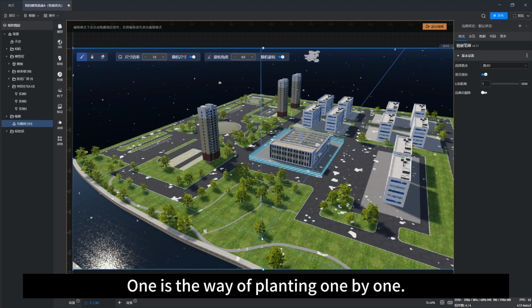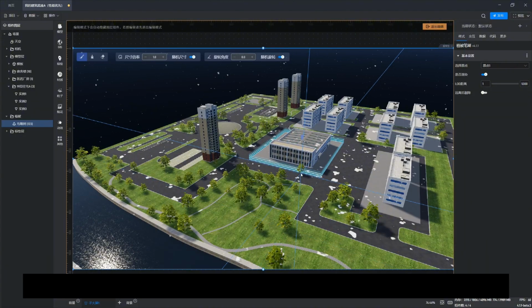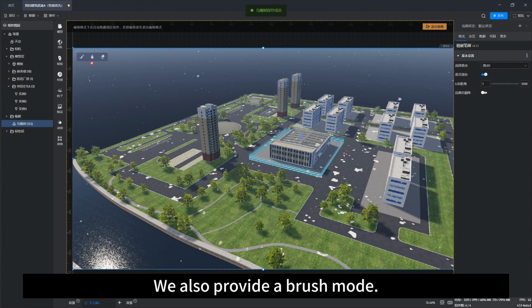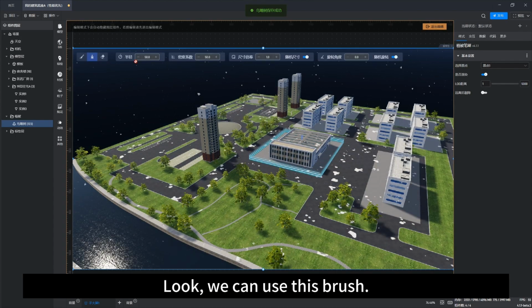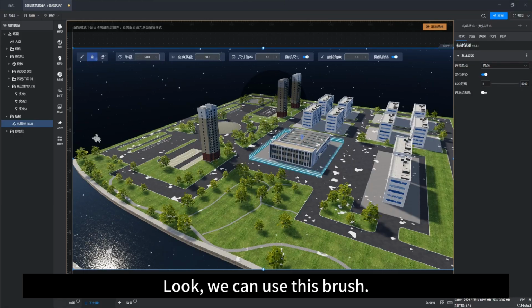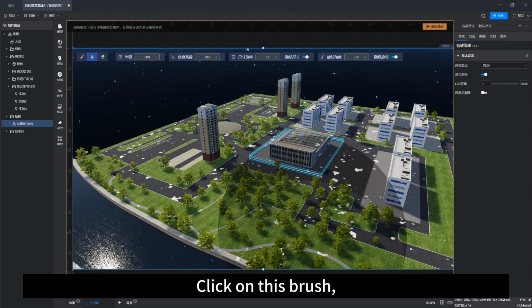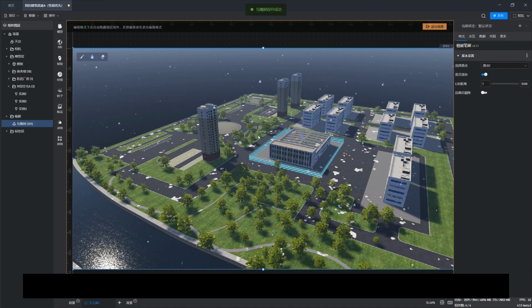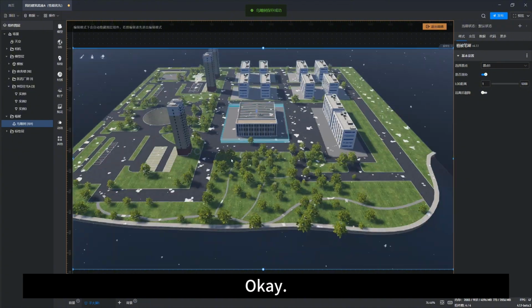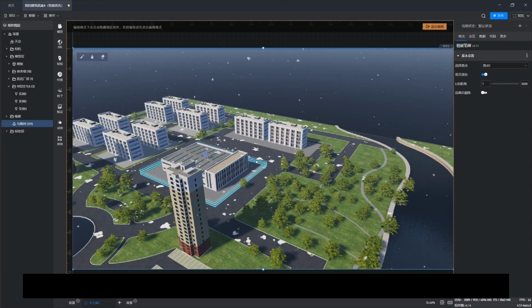One is the way of planting one by one. We also provide a brush mode. Look, we can use this brush. Click on this brush, and it will paint many trees.